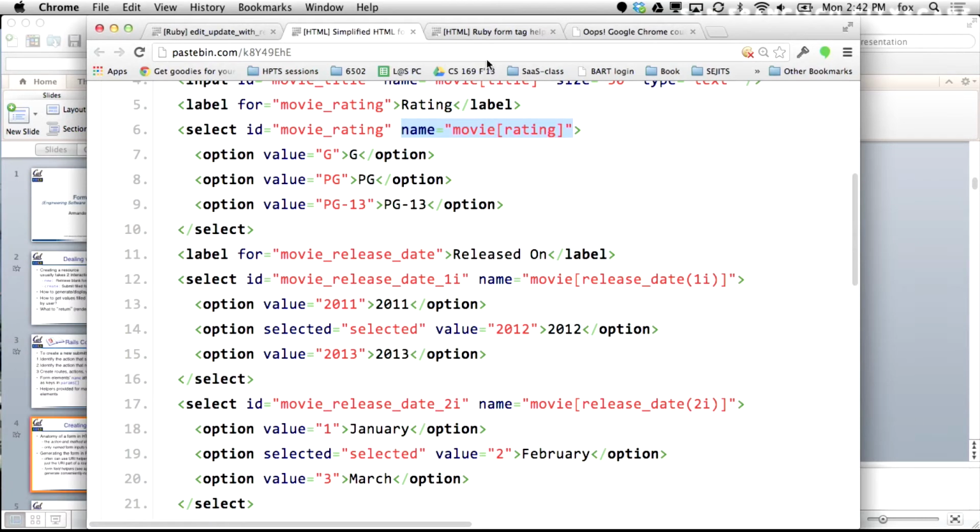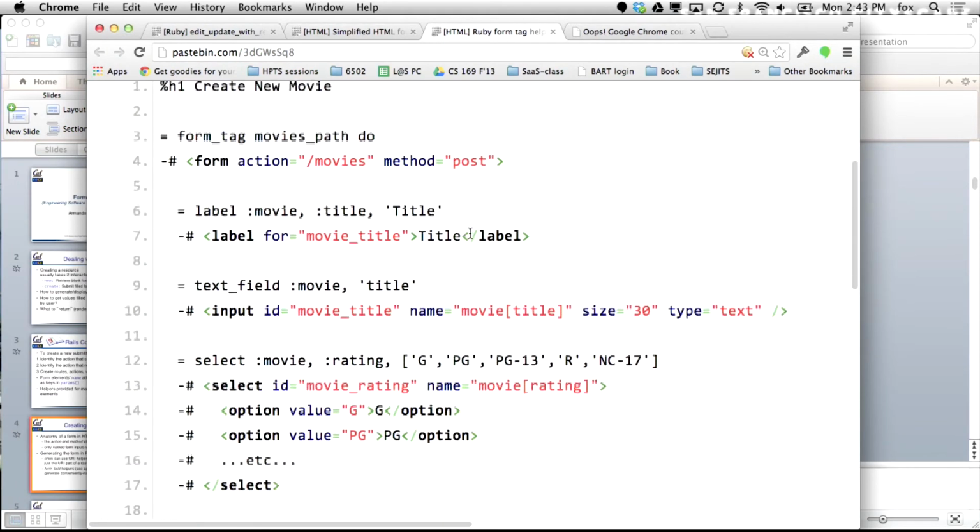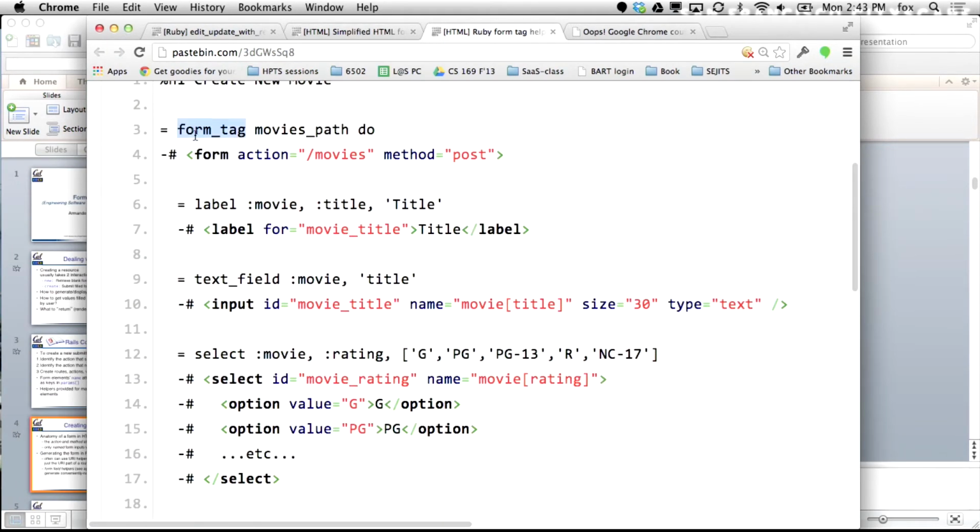But looking briefly at what this looks like in Haml, what I did here is I included underneath each line of Haml one or more lines of the HTML that would be generated from that Haml so you can see what the mapping is. So this line with the action and the method that we saw in the HTML form actually came from this Haml tag. This is just a Ruby method called form tag, and it takes one argument, which is the URI of the receiving action for this form.